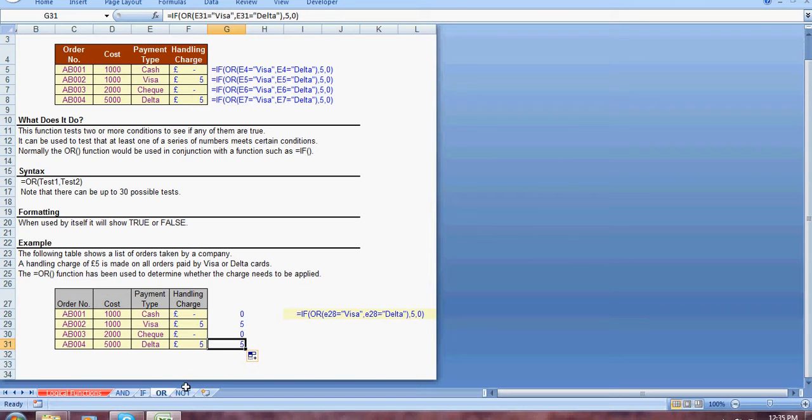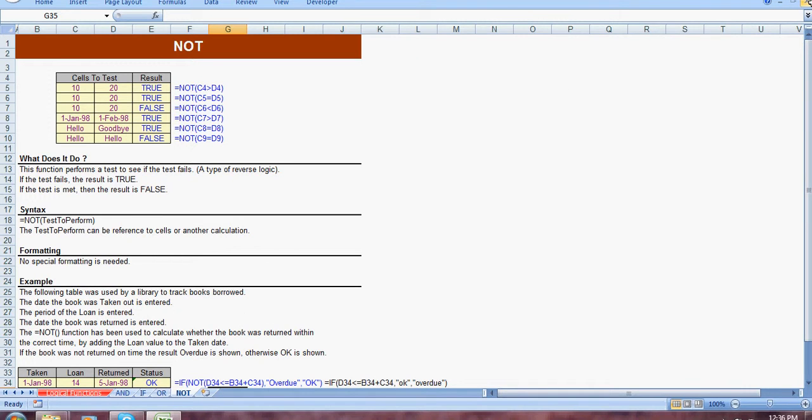Now the last one which we are doing today in logical functions is NOT. NOT basically performs a test to see if the test fails. It's a type of reverse logic. So let us make it much simpler. The formula we are using here is C5 greater than D5.